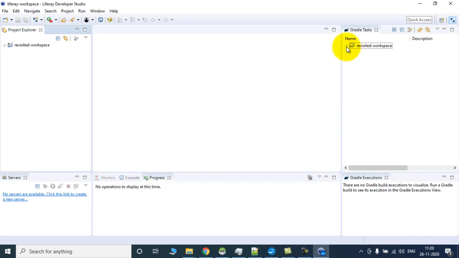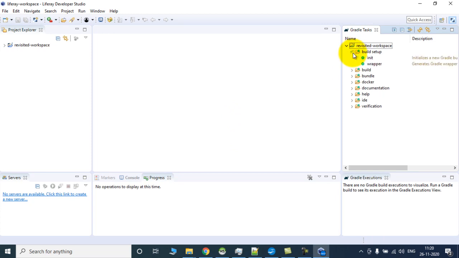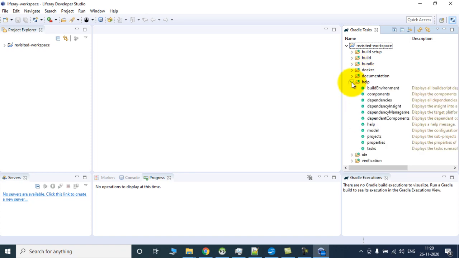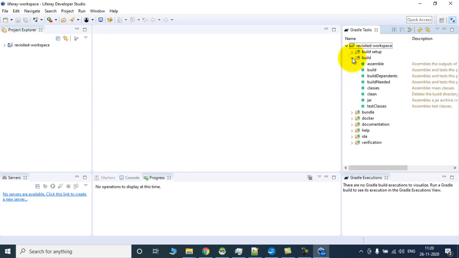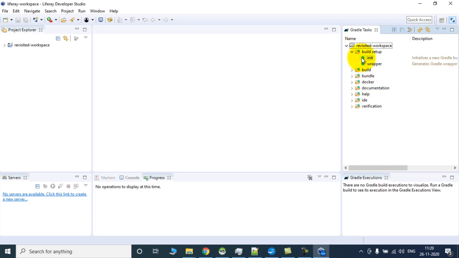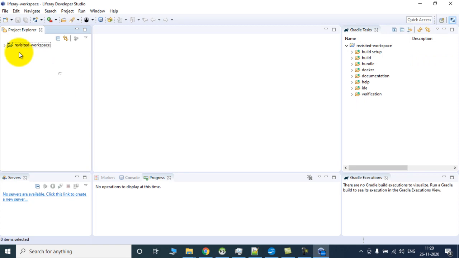In the Gradle tasks, you can see a lot of available options. You can do bundle, build, clean, deploy, and those kinds of things. Then you can init and wrapper.